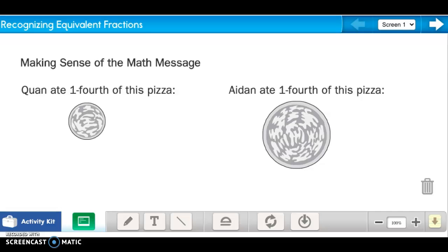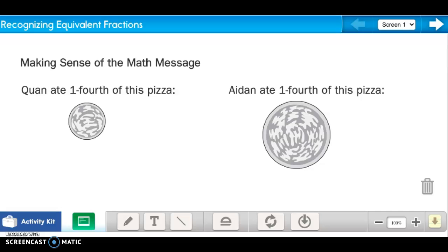Today we're going to be talking some more about fractions. Now we've started our unit 5, and in this unit we're starting to learn more and more about fractions. The question on your math message today, if you're on EDM Online, you should be looking at slide 1. And if you have a journal, you can go to page 156 in your math journal, and this will be on it, and we're going to do this together.